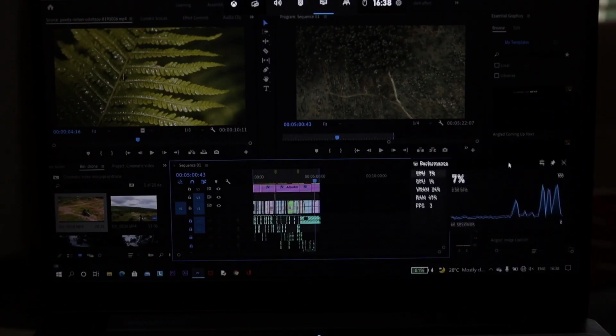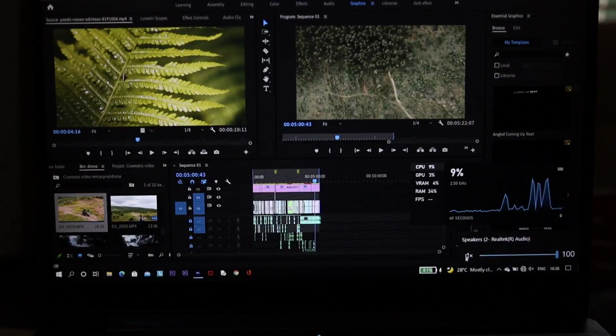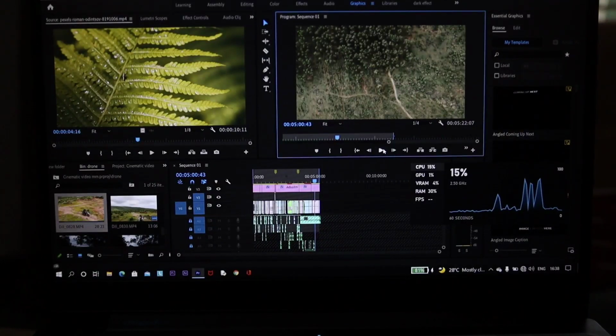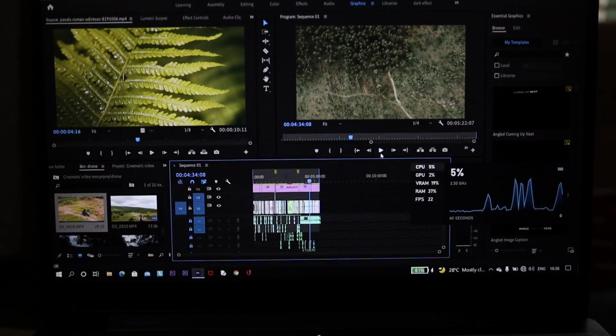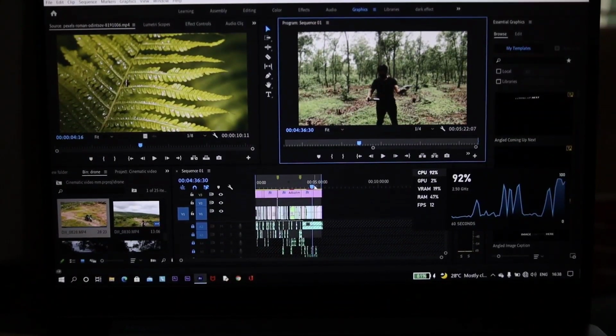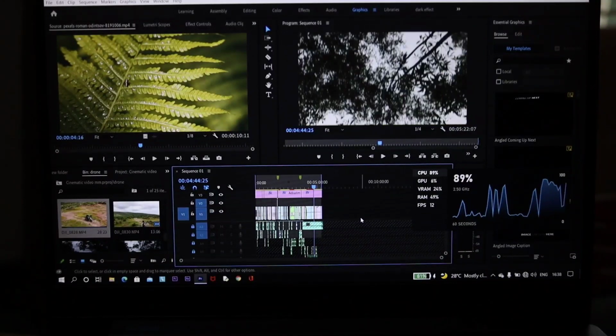Anyways, this issue is only while playing the video in the timeline itself. If you render out, this issue is not observed in the final video or output that you have collected in your drive. And this issue is not commonly observed. This is a rare issue. And one more thing, if you are editing 1080p videos, it's super smooth and you don't even feel that there is any lag or anything. It's super smooth in 4K 60fps only, and even while editing 4K 30fps, it's super smooth. You will never observe this kind of issue.